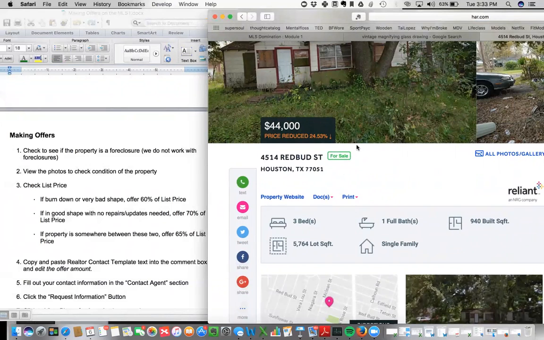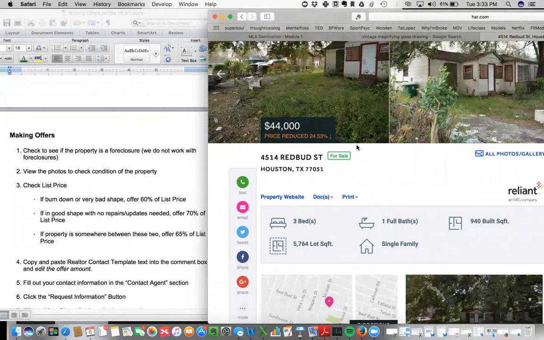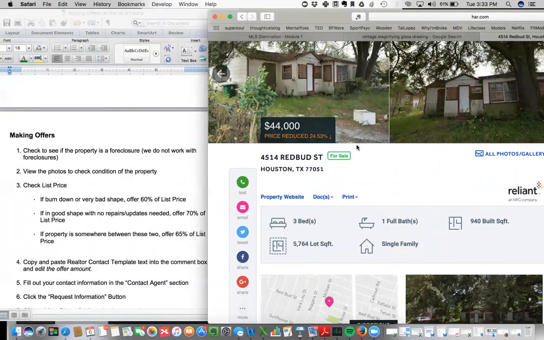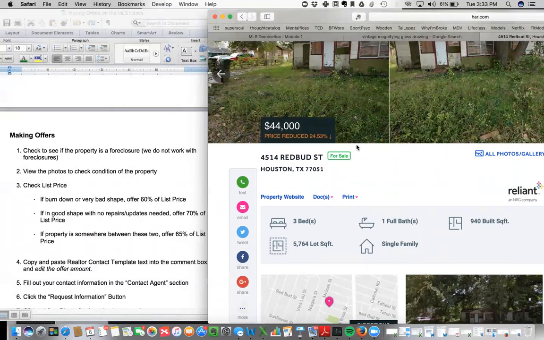Like we discussed in our meeting yesterday, we typically try to steer away our first-time wholesalers from foreclosures, just because they're a little bit more difficult to manage and navigate, because most banks won't allow for an assignment contract. Most banks won't allow to go below a certain price point. So sometimes we find that we can't really get a deep enough discount to make it a really lucrative wholesale deal. But there are caveats to that.